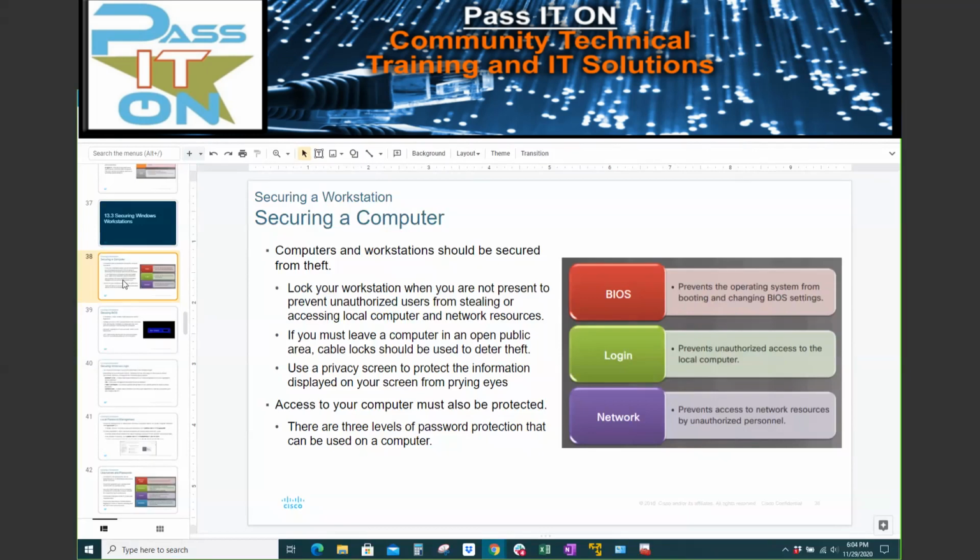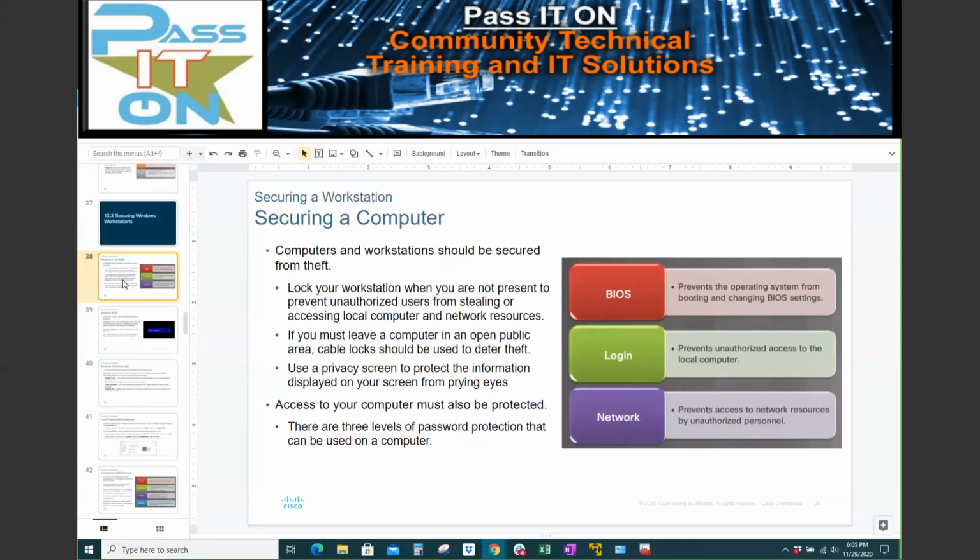There are also these things called privacy screens, which help prevent against shoulder surfing, because it will obscure the video output of your monitor unless you're sitting directly in front of it. So if somebody's off to the side, at an angle or over top, they won't be able to read your screen. You have to be sitting directly in front of the screen in order for a privacy filter to allow you to see through it.